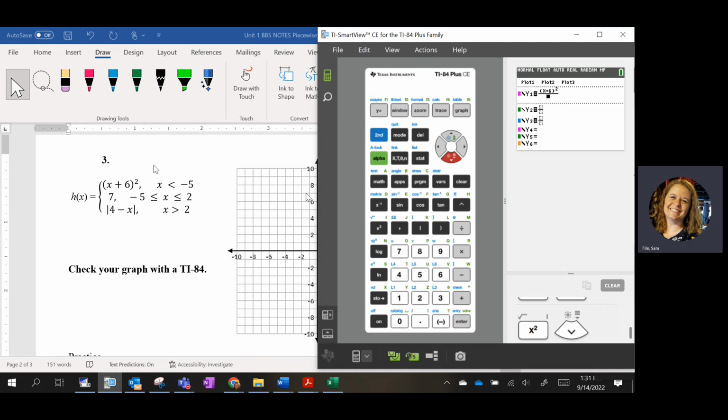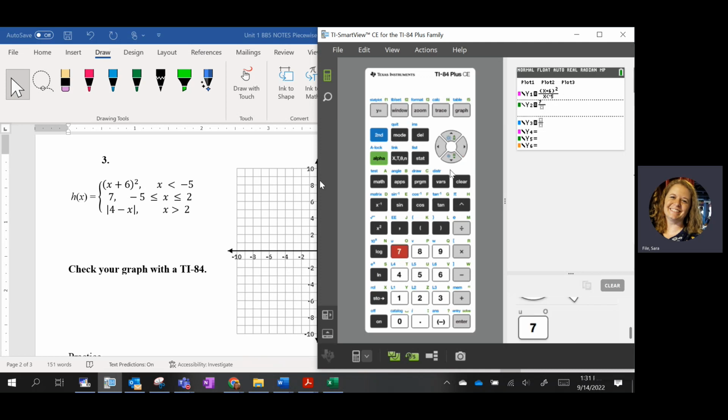Also, did I mention the typo yesterday? Did I have you fix these inequalities? Okay, so double check, if you didn't fix that yesterday, that your inequalities match mine, because there was a typo on the printed one. So we want this to be x is less than, that is the 5th option down, -5. And again, make sure you're using negative -5, not minus 5. You'll get errors when you use minus instead of negative in places.